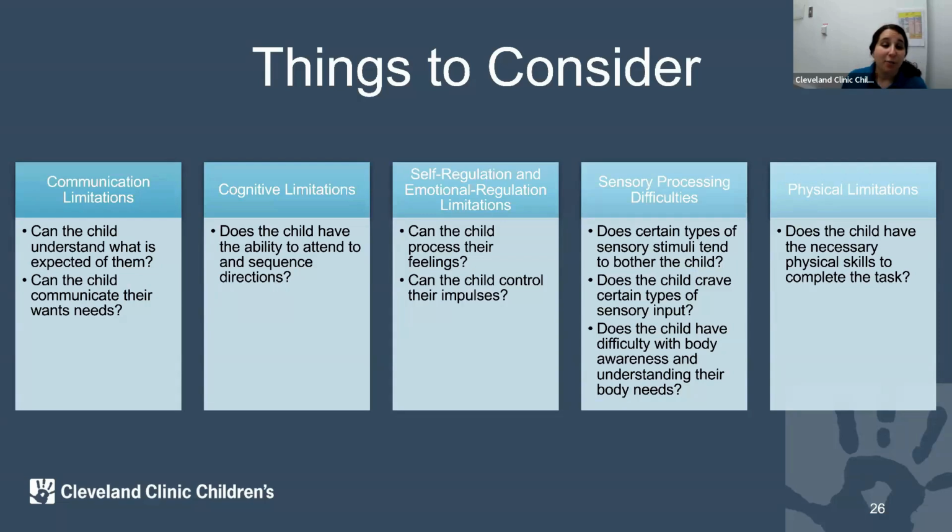Is a kiddo bothered by certain sensory things? Or do they crave certain sensory things where, again, maybe it's hard to control their body a little bit? Does the child have some difficulty with motor skills or physical skills to complete a certain task? Like maybe if you're trying to have a kiddo who should be able to get dressed on their own by their current age, maybe they still have a little bit of difficulty with it. And so then maybe you might see a kiddo acting out in a certain way when they can't get it by themselves.